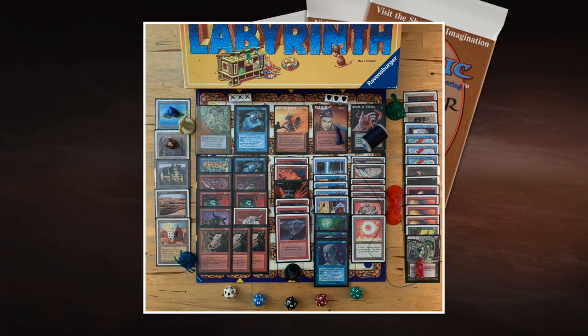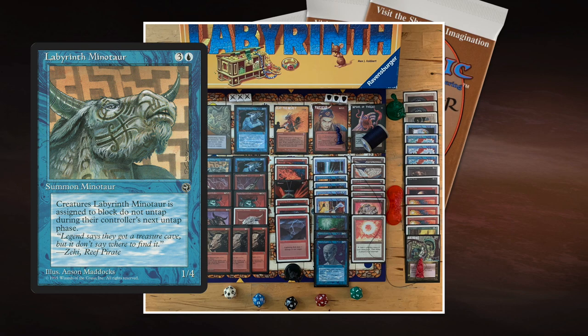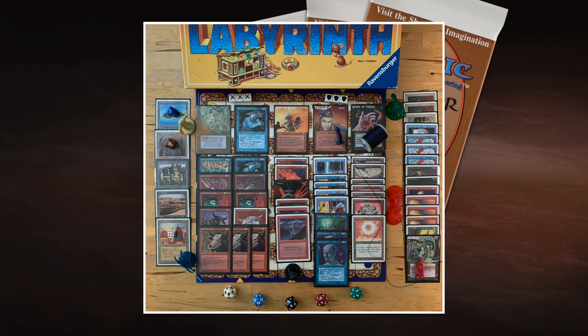So I just think it's super cool to see all these Homelands cards. We also see Labyrinth Minotaur, which of course really fits into the theme of the deck, you know, the name of the deck. And Labyrinth Minotaur is a blue one. It's one blue and three to cast for a 1/4. And it reads, creatures the Minotaur is assigned to block do not untap during the controller's next untap phase. So it's kind of this little annoying Minotaur, and it functions almost as a Royal Assassin.